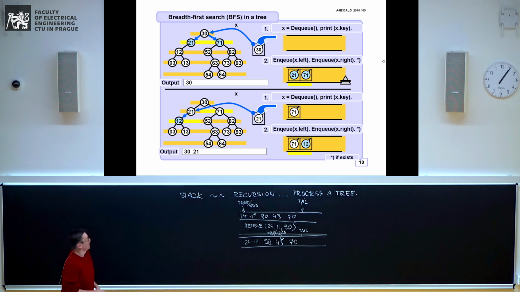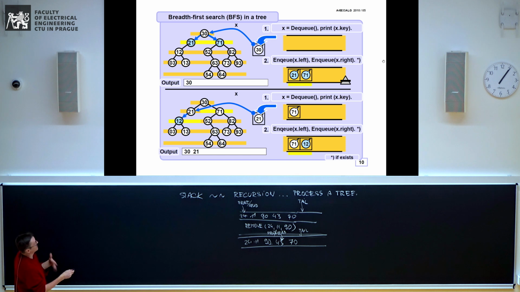So let's do it. Remove the first element. Here it is removed. Do something with it, for example, print it. Here it appears. Its value appears on the output, and then we enqueue its children, 21 and 71, in order from left to right. Only those children, 21 and 71, so they appear in the queue, and one loop is done, and we have listed the first level, the level in depth 0.